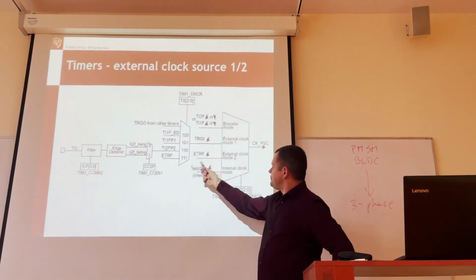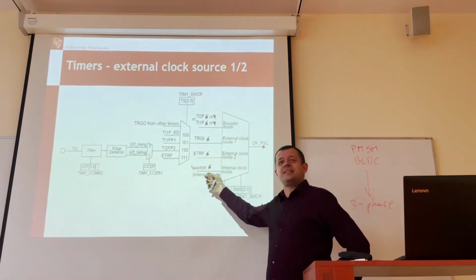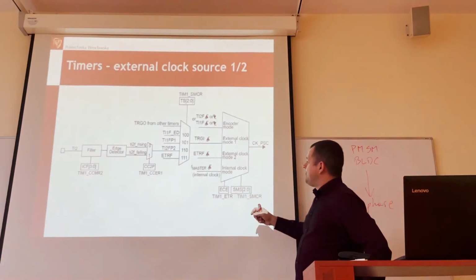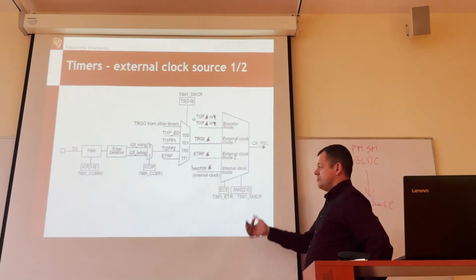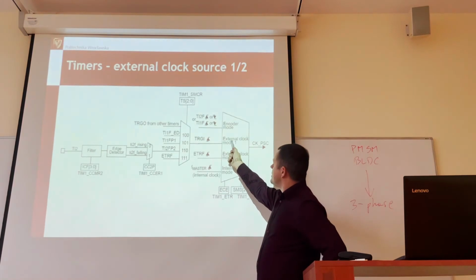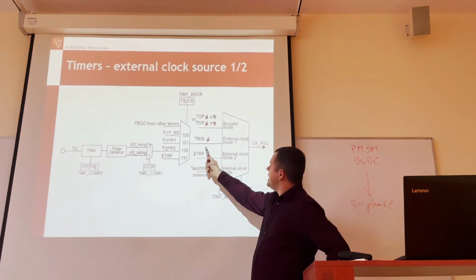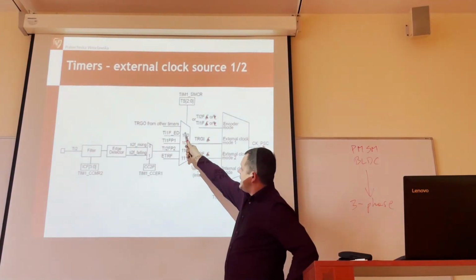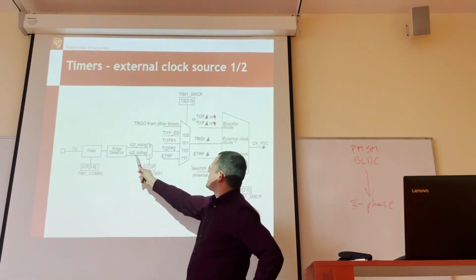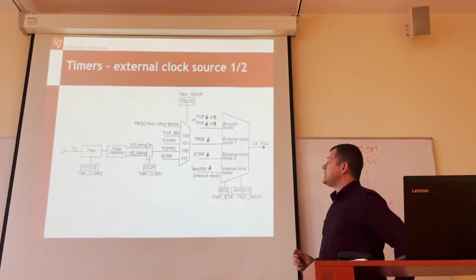We've got the master. So this is the standard clocking, and that's not that easy. Then we have to find how the master is generated and what's the frequency of the master, because it doesn't need to be FCPU. Usually there is some divider that we can set. But then we have external clocking mode. So we have the trigger signal that comes either from other timers, in this case, or just from a pin. So we have pin, we have filter, we have some edge detector, and then we can connect it to this pin and we can count it.